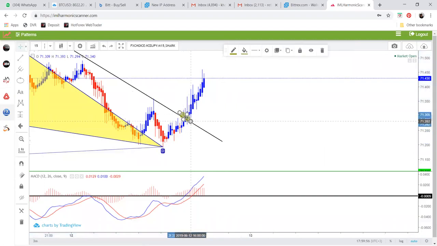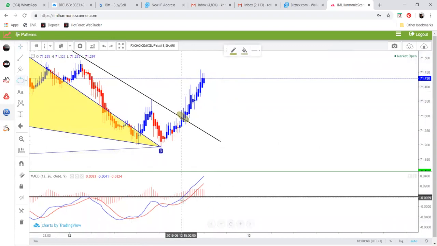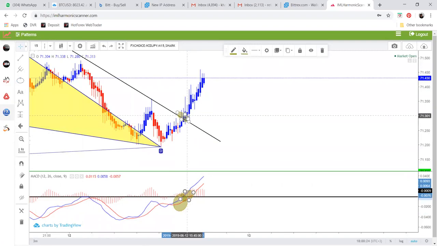So got that in. Confirmation number one. Perfect. Confirmation number two. You got to see the red line below the blue for buys. So we got that. And confirmation number three, these two lines need to cross over in my MACD line. All right, boom, got that right here. Confirmation number three, and you enter the trade. That cross happening right around here. So you enter that trade basically on this candle right here.